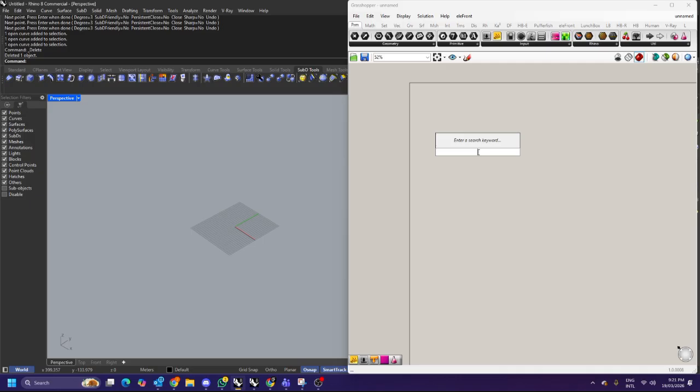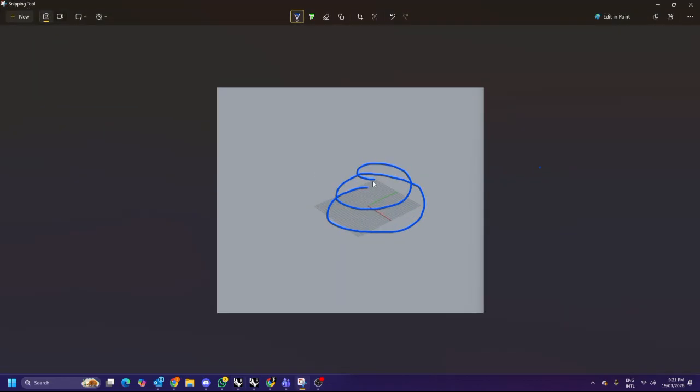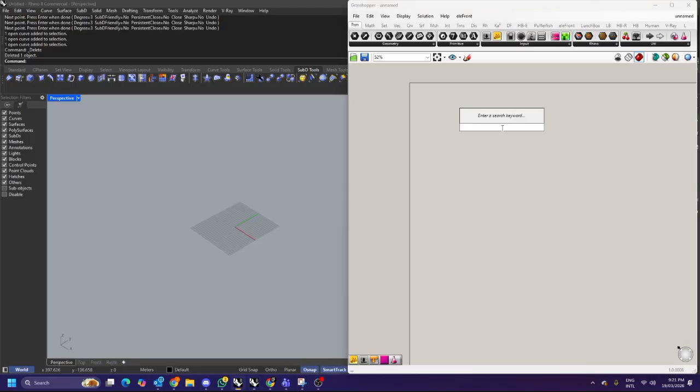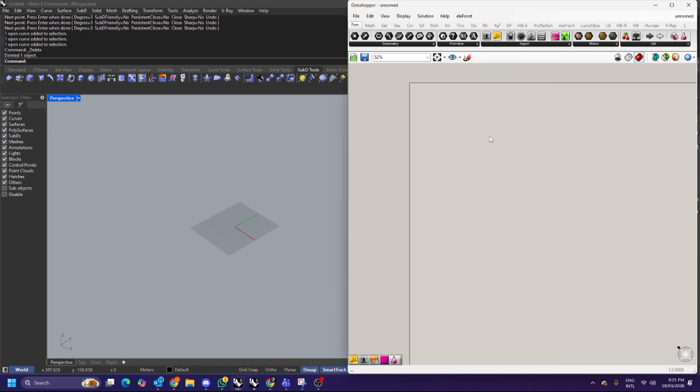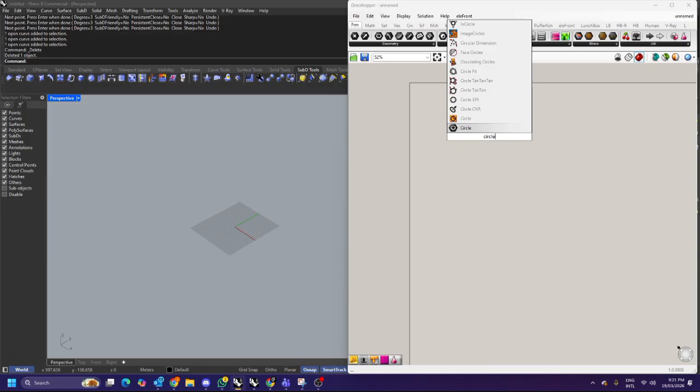I need to start with a very simple script. I need to create a helix, and I can start with a circle first in Grasshopper. I can just type in circle. There are many ways to create a circle.